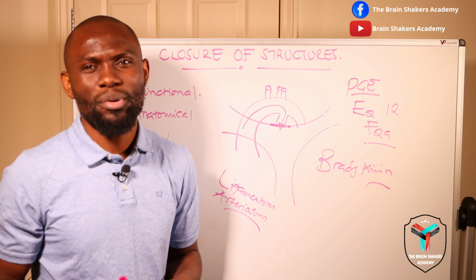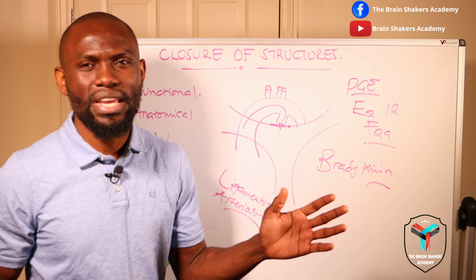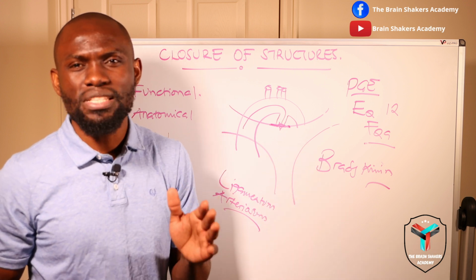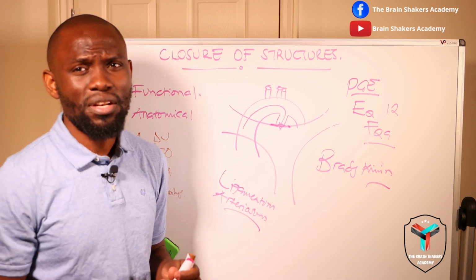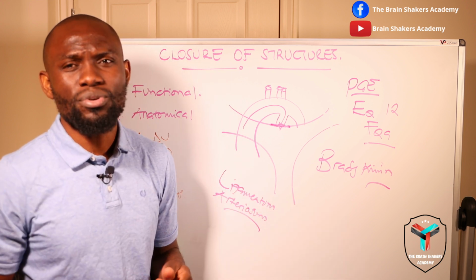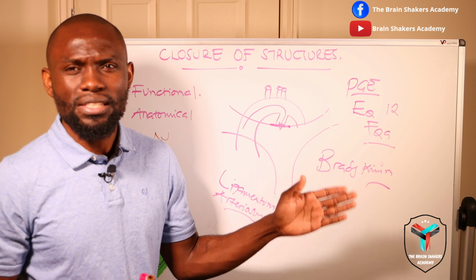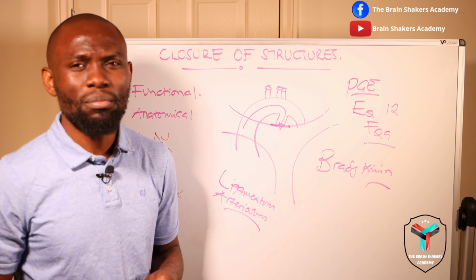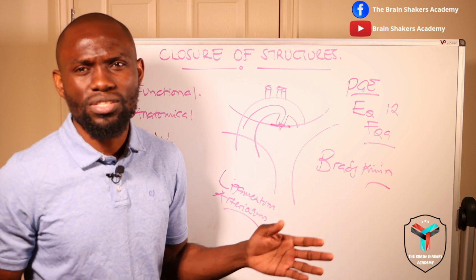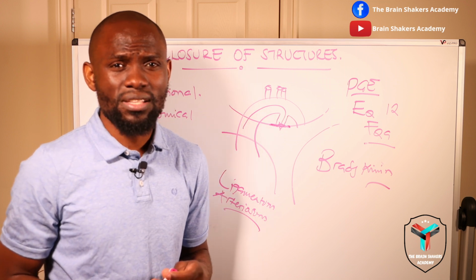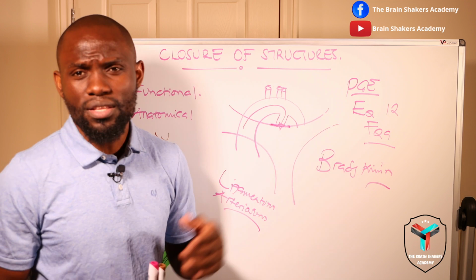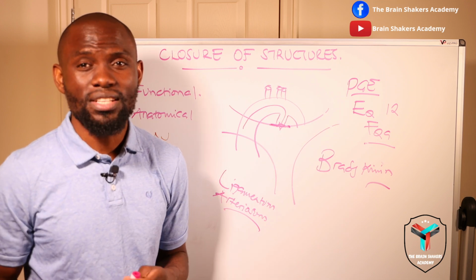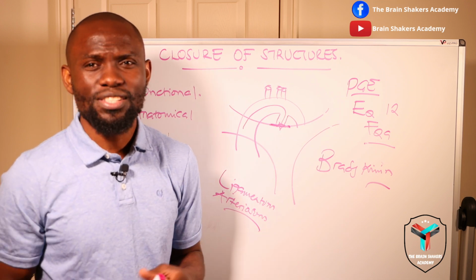So basically that's what happens to those temporal structures that were created. They're only created to facilitate the whole process of fetal circulation, and once the baby has been born, all those temporal structures have to be closed down, and they are converted into ligaments. There are plenty of ligaments in the body, and they continue to serve as part of the complex anatomy of the cardiovascular system, or the heart itself. So basically that's what happens.